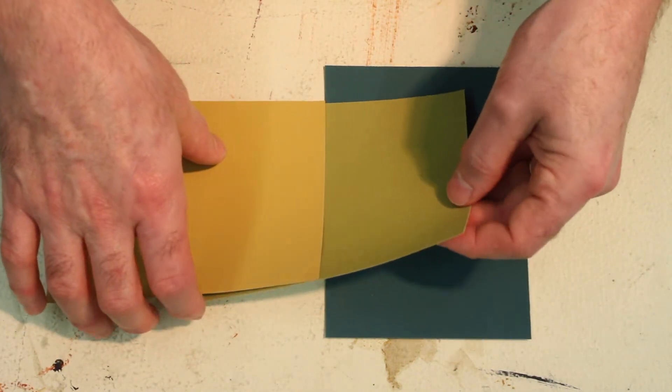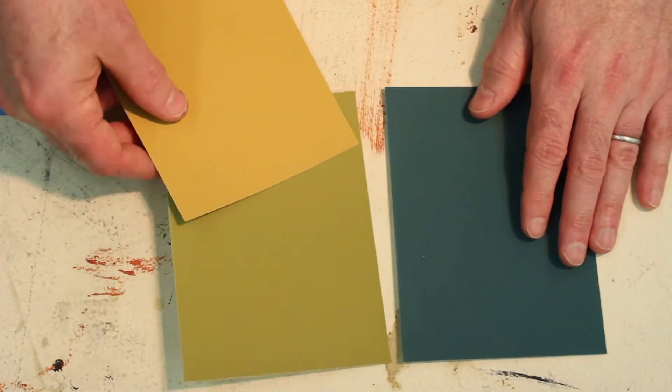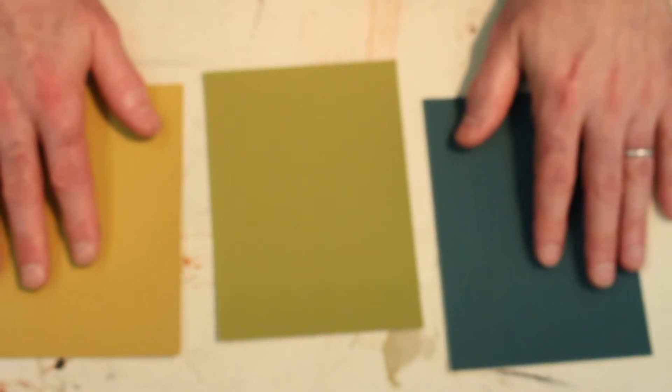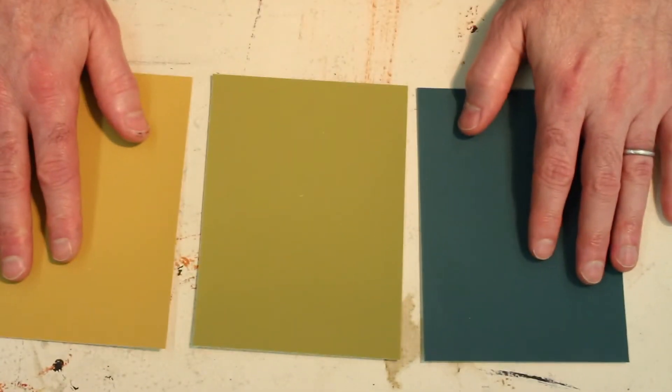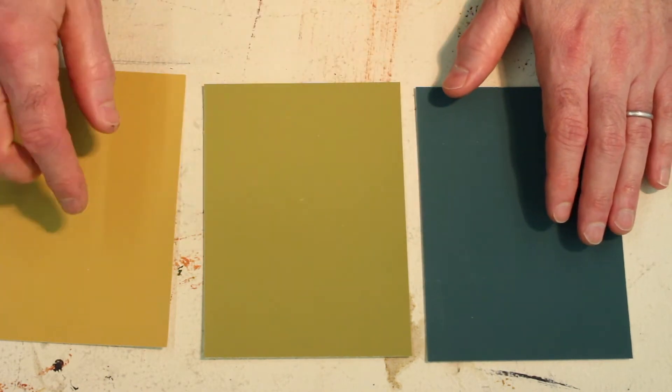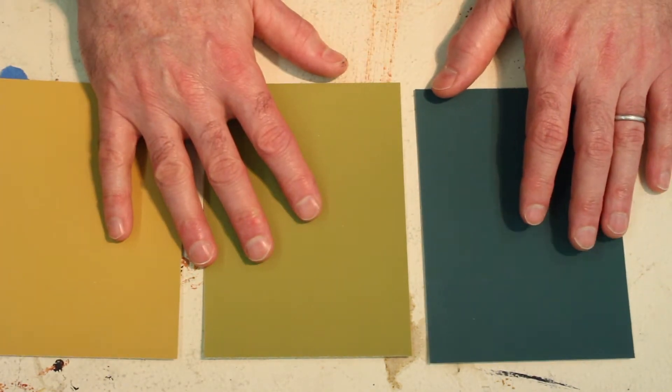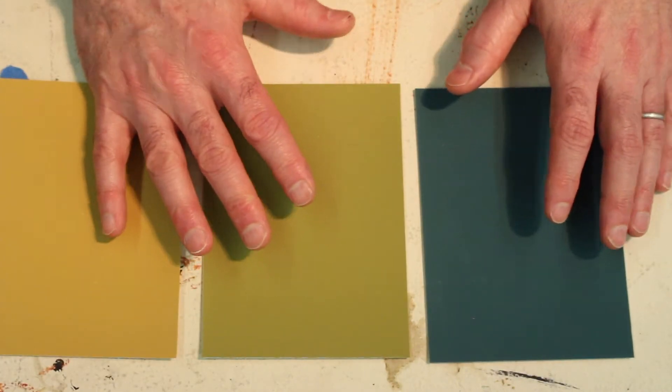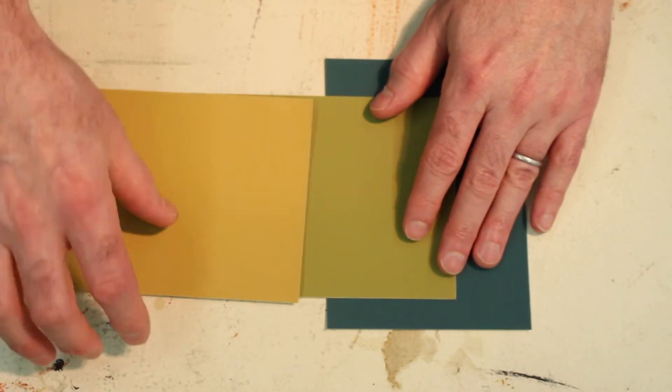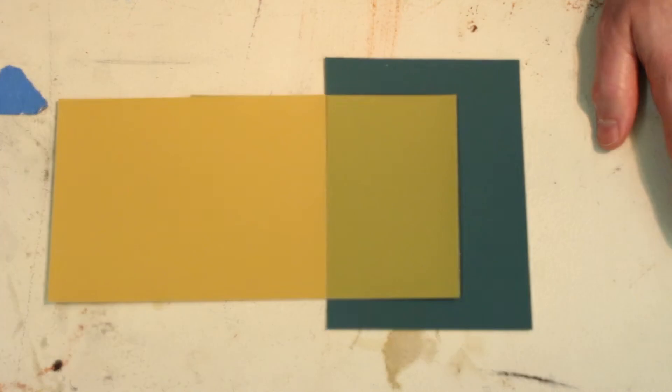But where I want to start is by showing you the paper setup. So if you're working here and you're like, okay, so I want to mix these two colors together. And I'm going to look at them like this. And I'm like, well, that one's in between them. And it's in between in value. And yeah, unless they're touching and overlapping and there are context lines, you're not going to be able to see it clearly. So this is what I want you to do. This is the only way to do it. It can be longer, it can be shorter, whatever you want, whatever you think looks better.